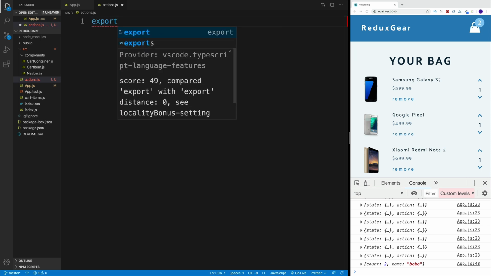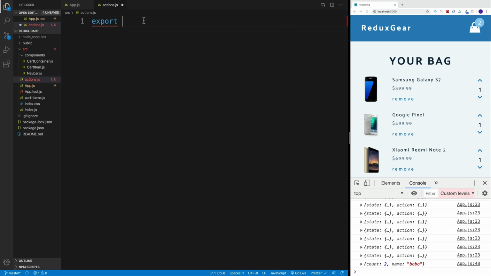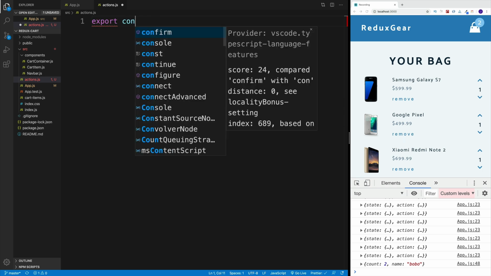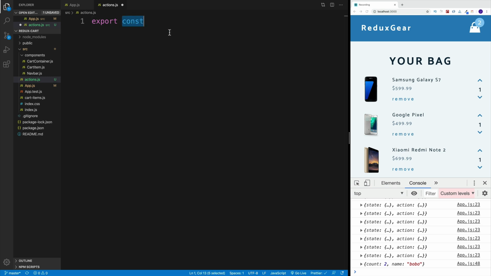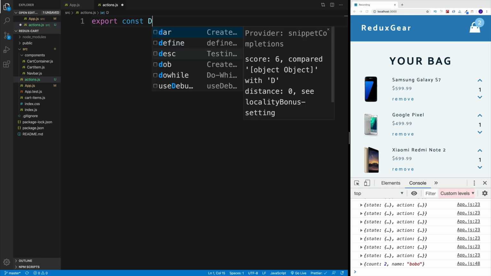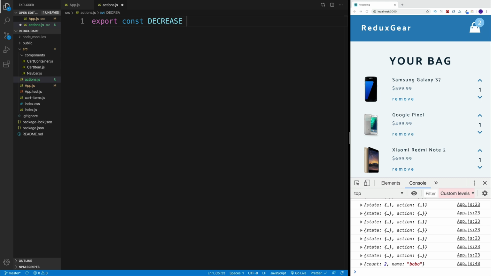So one by one, we're going to go with export. And of course, it's going to be named export, not a default one, since there's going to be multiple actions. And now we're just going to name them. And I'm right away going to write my actions for the application we're going to build. So not for just testing out the Redux, but in fact, all the actions we're going to use later on. That's why some of them we're not going to be using, of course, in the reducer, but I would want to set them up right away. So I'm going to go with decrease, and that is going to be equal to my decrease string.